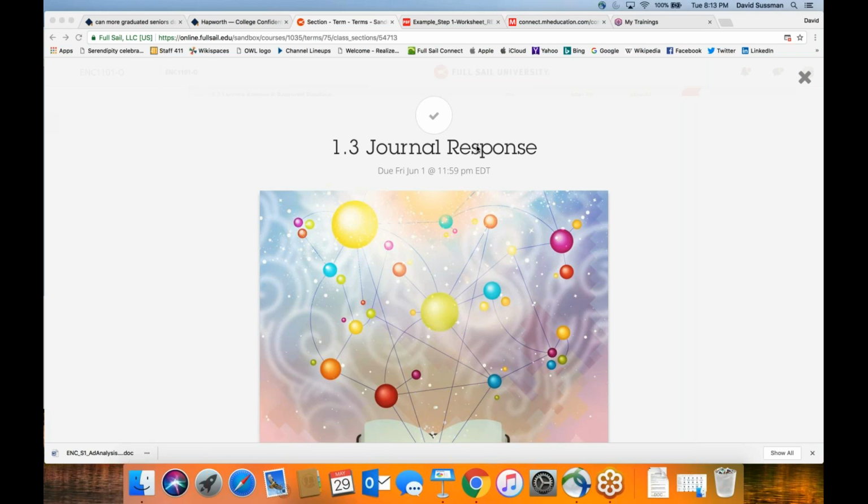I mean, if it's sloppily written, there might be some points lost for grammar, but really, these weekly journal responses, the Achieve modules, should be perfect 100s. As a matter of fact, there are so many what I like to call gimme points because these grades really are in your pocket entirely. And it's something like 45% of the class, where if you have pretty close to hundreds, you could fail the rest of the class and still pass. I don't recommend that. I would recommend going for the highest grade possible.